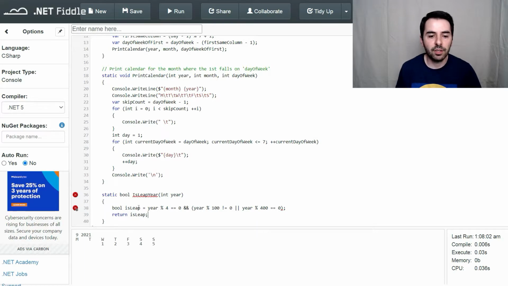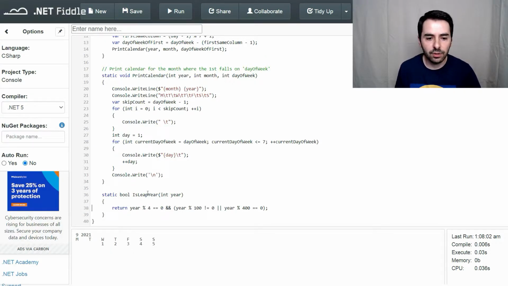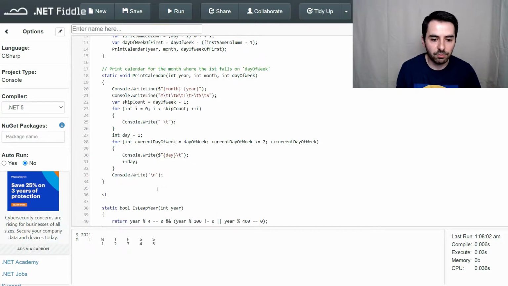Since we're just defining a variable and then returning that, we can skip it and inline this, in one line just return that value. Okay, so this is all we need to determine if the year is leap or not. And now we need the other function, which will return the number of days in a given month. So let's say integer. Since we know it cannot be greater than 31, we can return short or even a byte, but for now let's just agree all the integer numbers will use integer type.